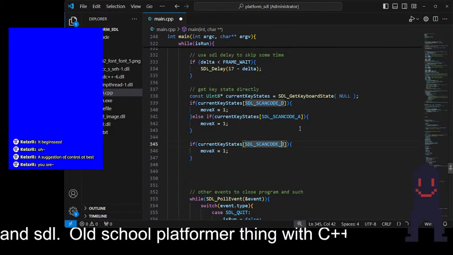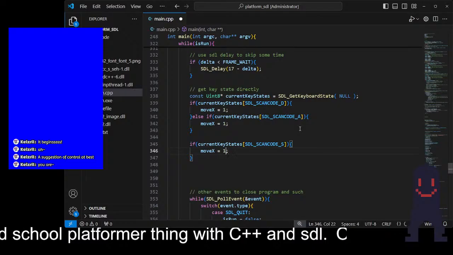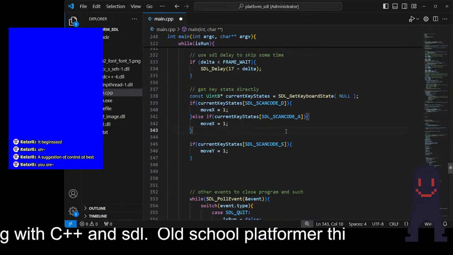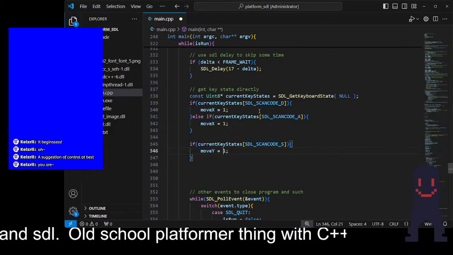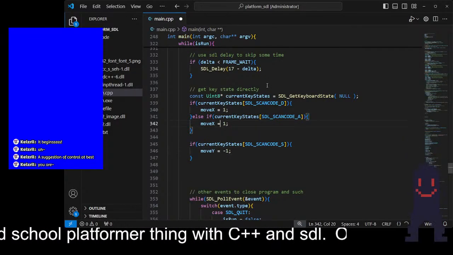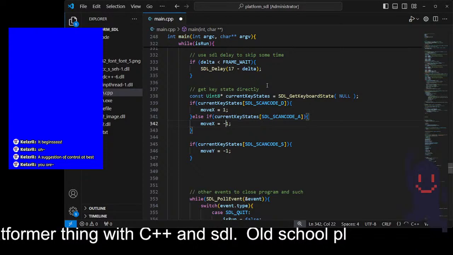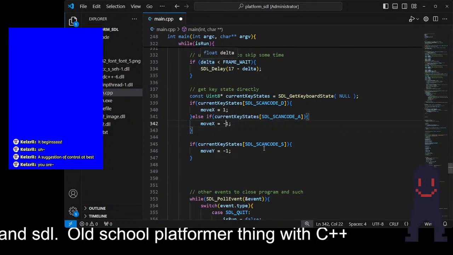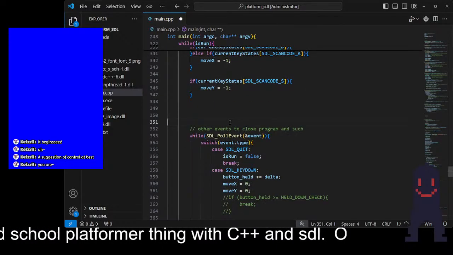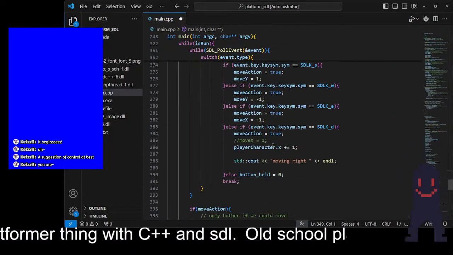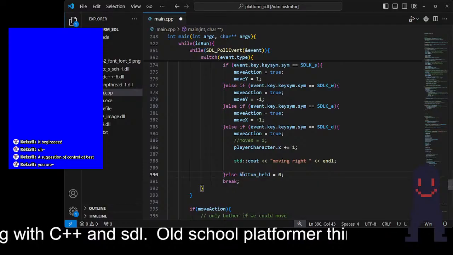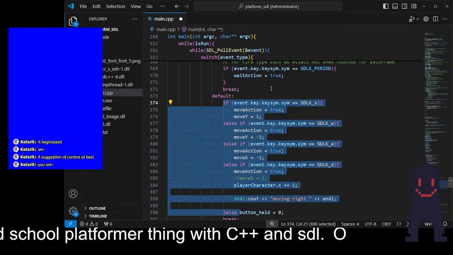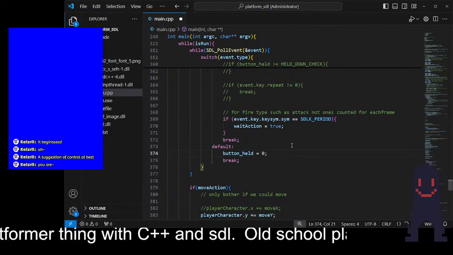So, scan key S, minus 1 because I'm terrible and up is down, because the top left of the screen is the origin. So we got this in here. Let's get this out. Probably won't be using most of this.